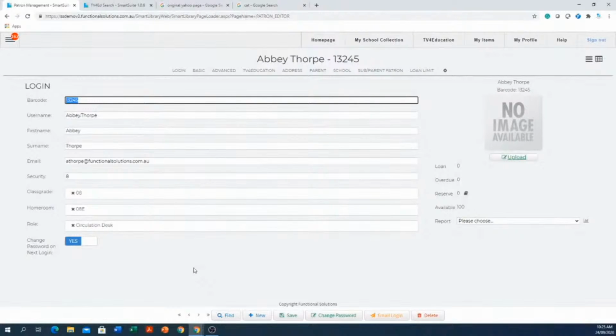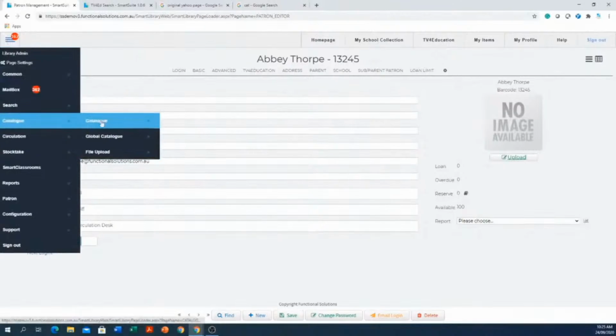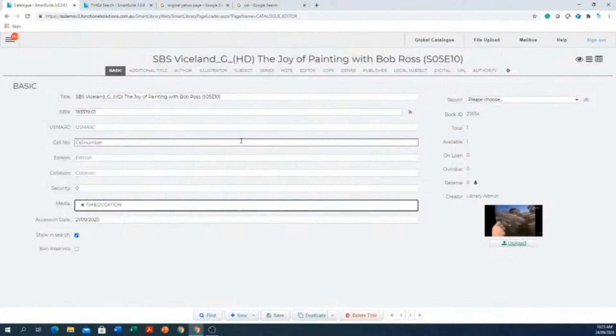All right, we're now going to go into cataloging. I want to catalog a book. To catalog a book, you go to menu, go down to catalog, and go to catalog. Just like the patron record brought up the patron you were logged in, the catalog will bring up the last book that you were working on, and you can say no, I want to add a new record. So you just go new, and that'll bring up the record for you.